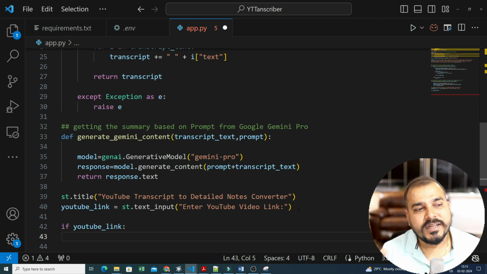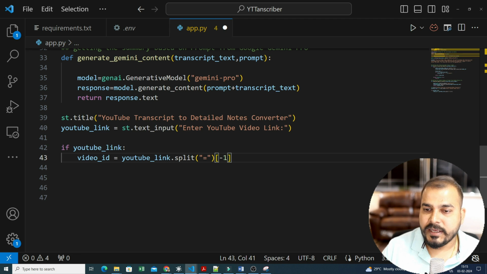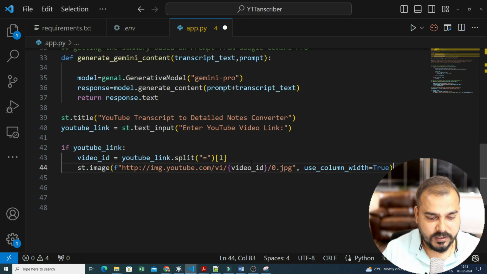Once I get the YouTube link, we can also display the thumbnail image. So what we are going to do is split again with respect to the video ID. I will split it and take the first one. I'll get the same video ID, and then we can use st.image to display the image itself.